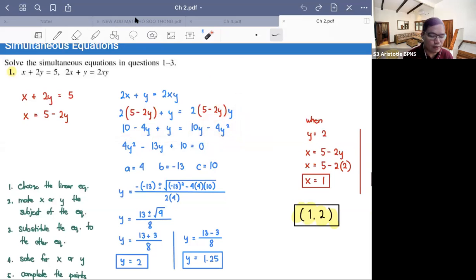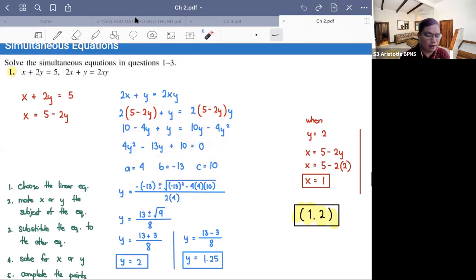Okay, so let's continue. What's after this? After this one, you need to change this into the standard form. The standard form is wherein ax squared plus bx plus c. So that's what I did. I have negative 4y squared here. Put it to the left side, so it becomes 4y squared. And then 10y, transpose it to the left side. You'll have negative 4 plus 1 minus 10. It'll give you negative 13y. And then bring down 10. And then everything is equal to 0. So this is the standard form.